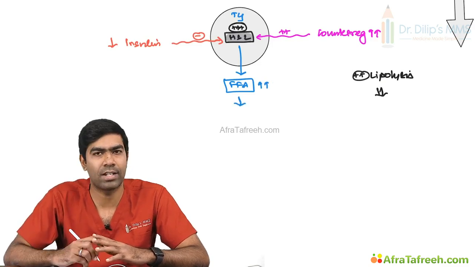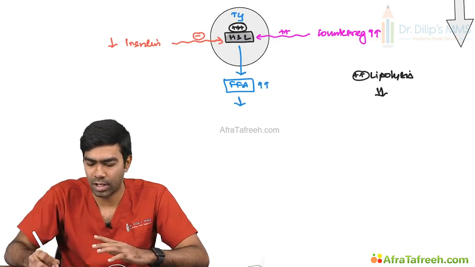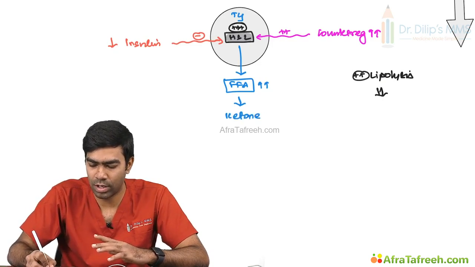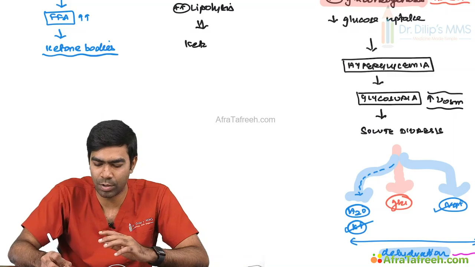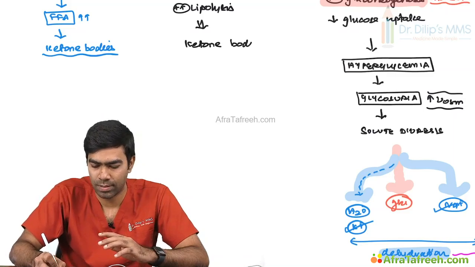And the free fatty acids that are circulating in excess are going to be converted to ketone bodies in the liver. Normally, free fatty acids will be taken up for triglyceride synthesis in the liver if there is a sufficient amount of insulin. If there is no insulin, then the free fatty acids will be used to produce ketone bodies, as in starvation states, which we know already. So acceleration of lipolysis is going to produce more free fatty acids, and more free fatty acids will be taken up by the liver to produce more ketone bodies.